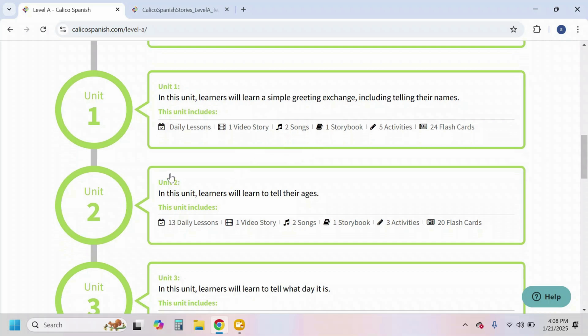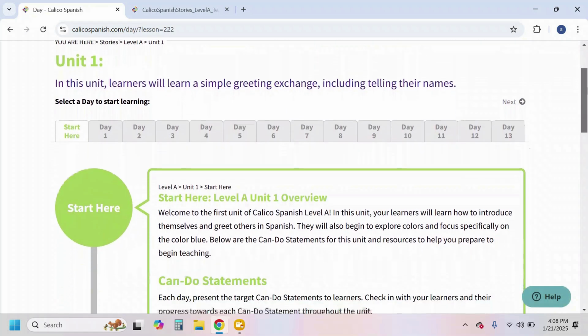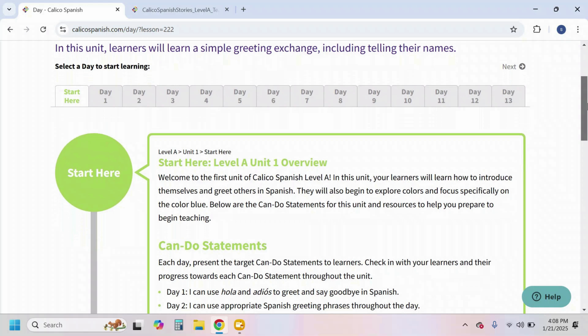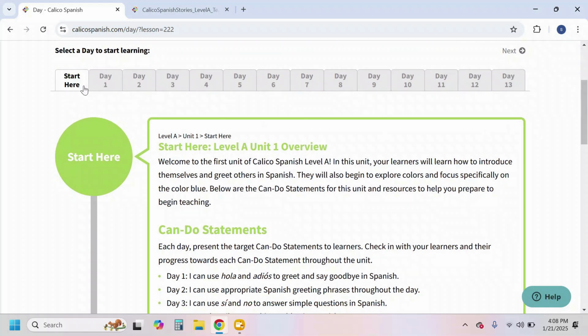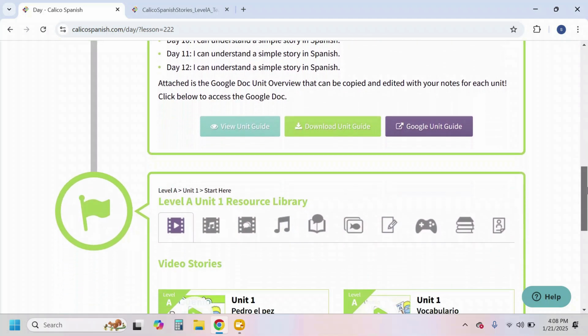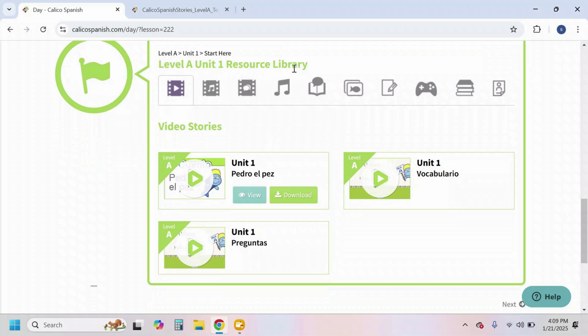So I took you guys through the resource library and the teacher's guide. Let's go and look at some of the daily lessons. So right here, you'll click on the unit that you're on, and then here are all of the lessons in this area for that specific unit. So you're going to start here. You get the overview of what level 1 is, some of the can-do statements, all of basically the objectives for that unit, and then you get your Unit 1 resource library.